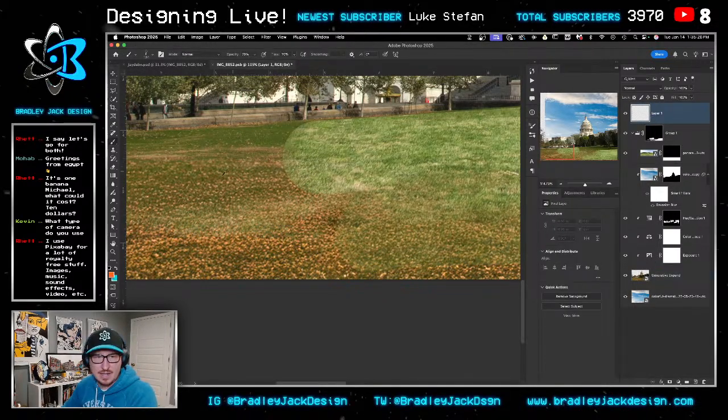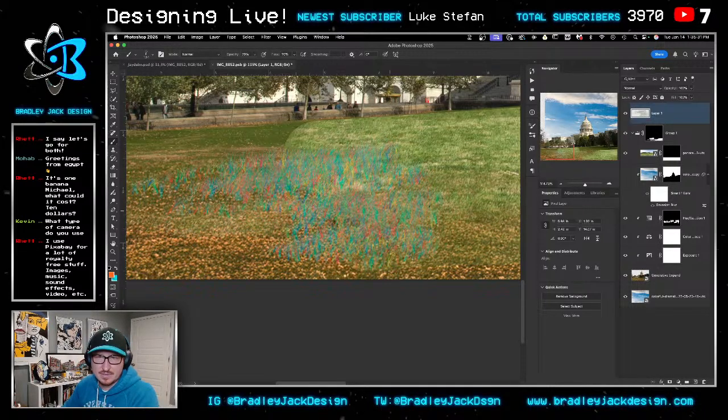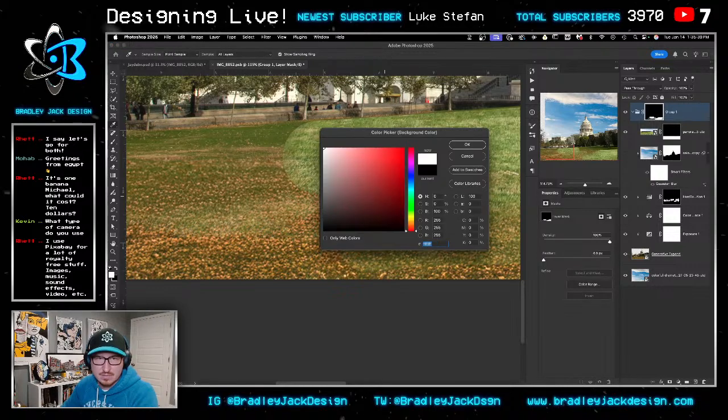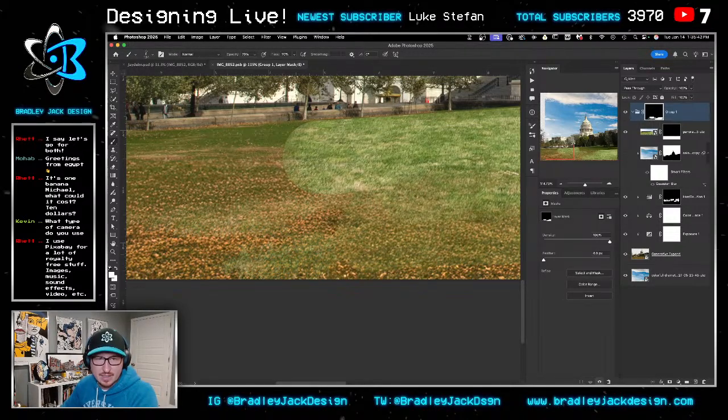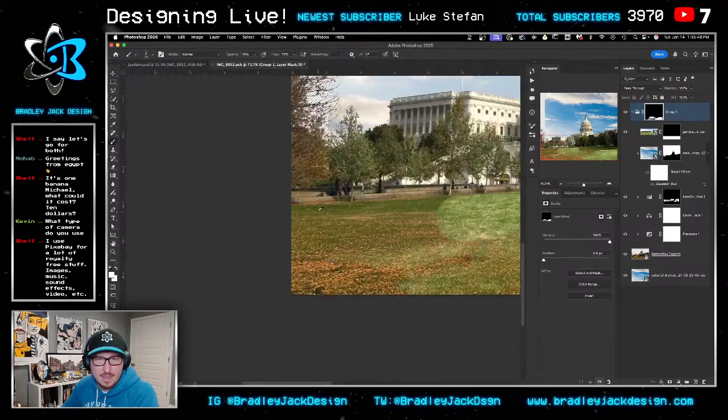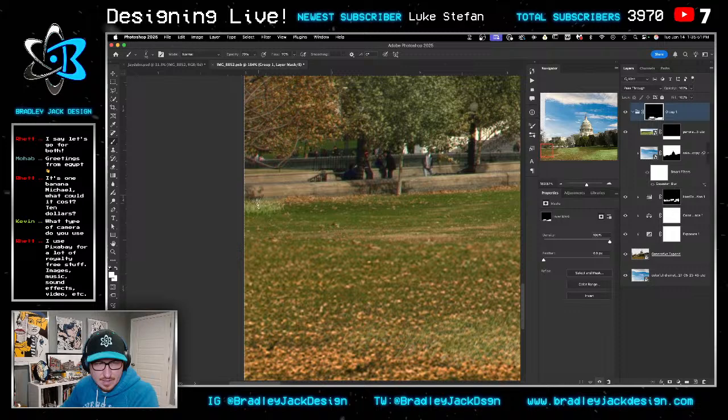If I have this and I draw with this, it's going to give me shades in between that color, which is kind of fun. But for this, if I have black and white as my color, it's going to give me black and white, which isn't what I want because I want it to paint white. So if I make it all white, it'll paint just grass. So I can go in here. We're in the right spot. The good thing is I have this nice ledge here. I can just paint with this small brush at a flow and opacity up here at the top at 100%.